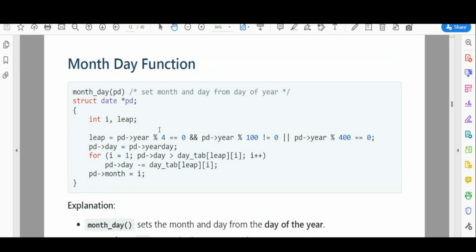Similarly, you can do the same for the operation to reverse it. So if we already have the day of the year, you could convert it into the month and the date, doing this operation again using the PD and arrow to access the member of it. All right, so again, not going to explain the logic of this program because we have looked at it before at least twice already. But again, this is how you access the member of the structure using the pointer.